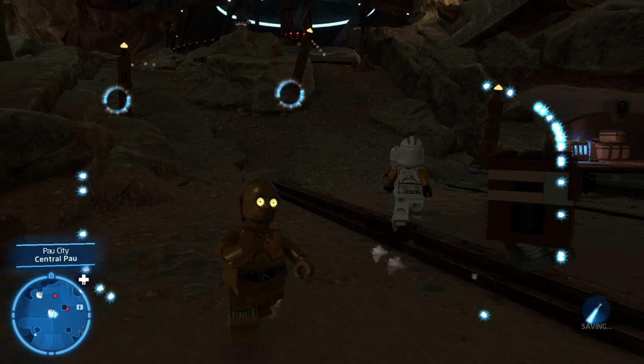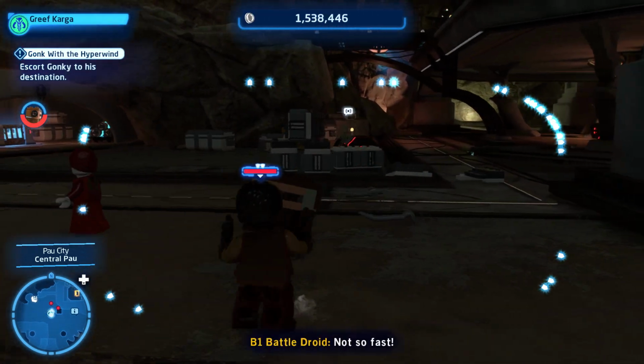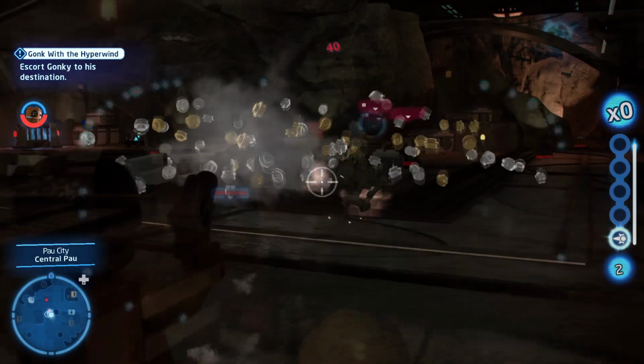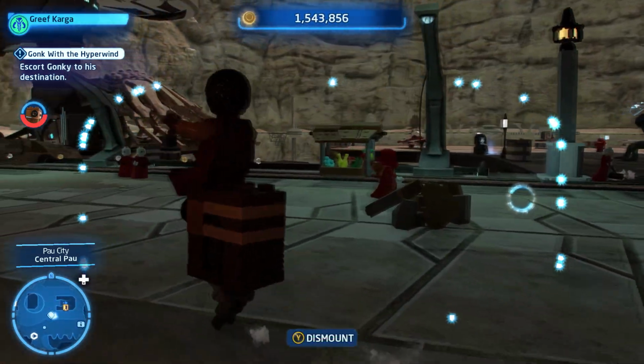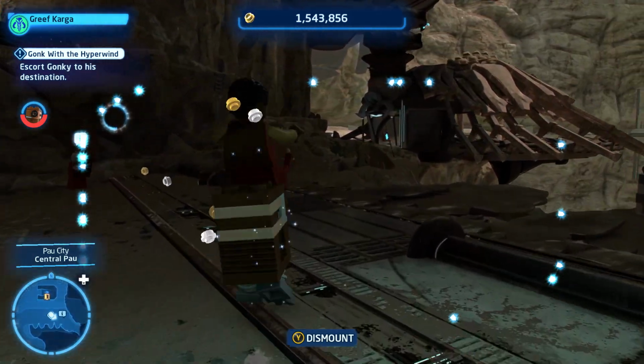From this point on, just escort Gonk to its destination and protect him from the battle droids. Once the battle droids are clear, you can also mount Gonk if you want, and he will lead you to its destination.